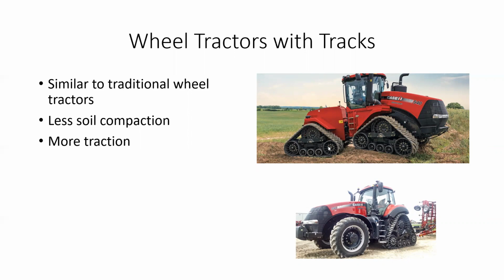Because there's 4 tracks. These things can be a little bit easier to drive around, and with any type of crawler, they kind of tear up the ground when you turn. So with a Quadra-Trac or these half-track types of machine, they're a little bit easier to turn without tearing up the ground every time you want to turn it. But anyway, you still get the benefits of low soil compaction and more traction, a little bit higher drawbar efficiency with these, but without tearing up the ground so much when you're turning.